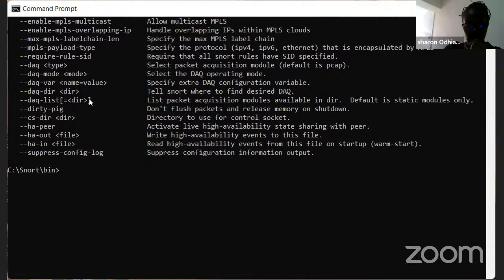So to demonstrate Snort in packet logging mode, we're going to use the following command: snort -l denotes the logging command, and then basically the difference between packet logging and the other mode is that the logging command is able to save the results in a directory that you're able to specify in your command.